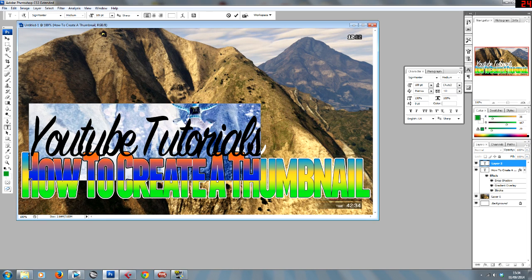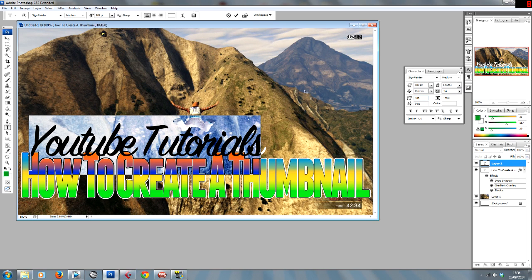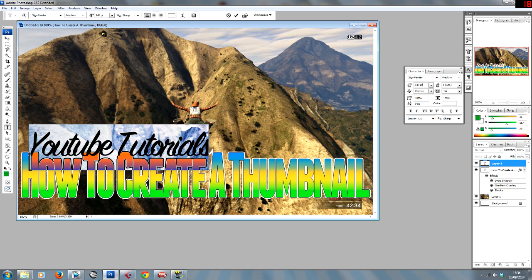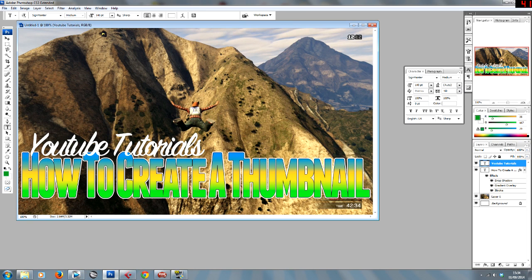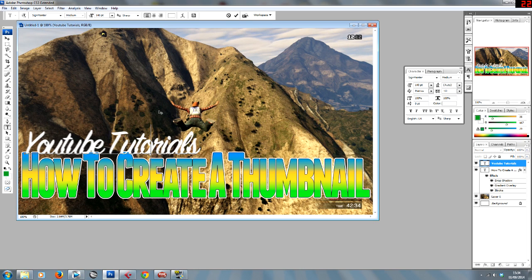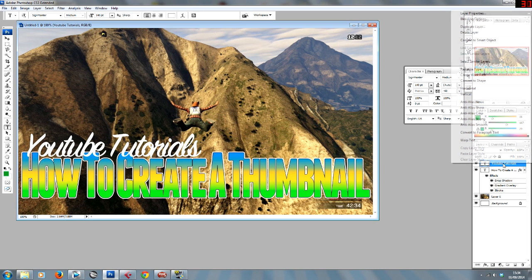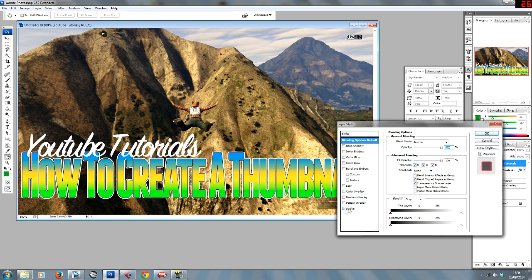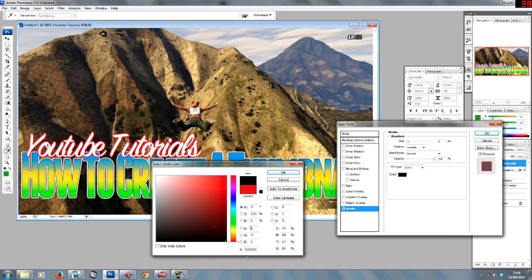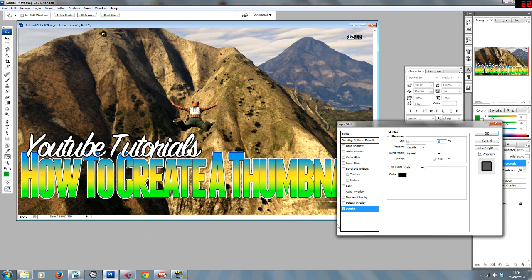Obviously the size is way too big. I bring everything back down to 100% of its own size, and then drop the size down to maybe about 140, just like that. And it looks good, but it's not great. So what we need to do is right click on that layer, go to blending options, same again, add a stroke to that. You can just leave it with a plain stroke like that if you wanted to, which does look pretty cool.